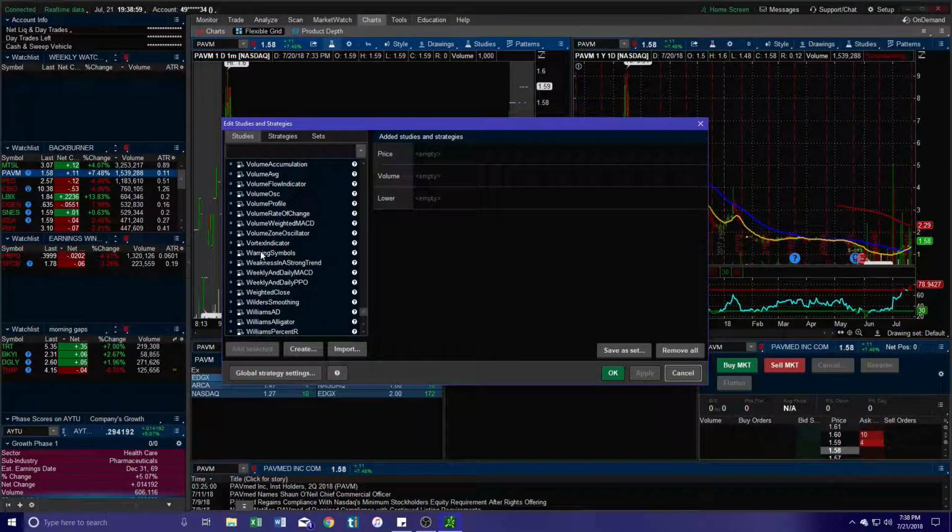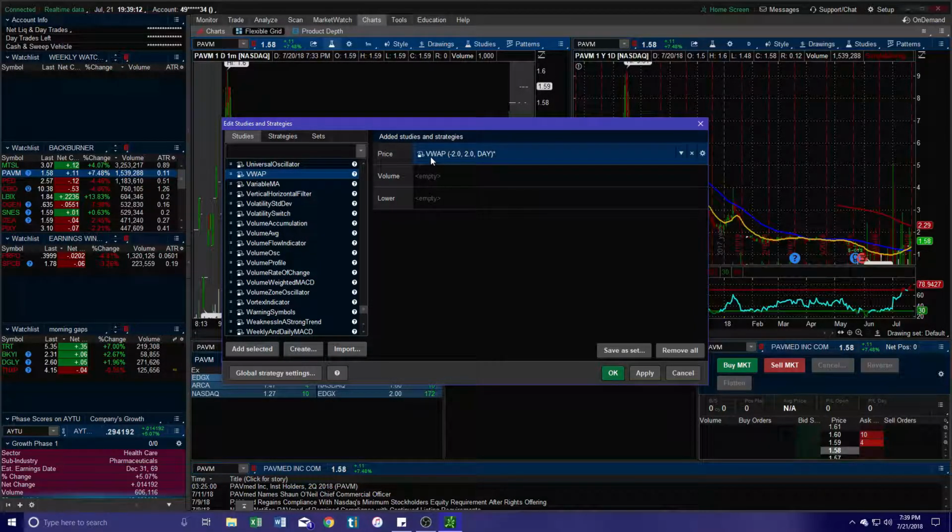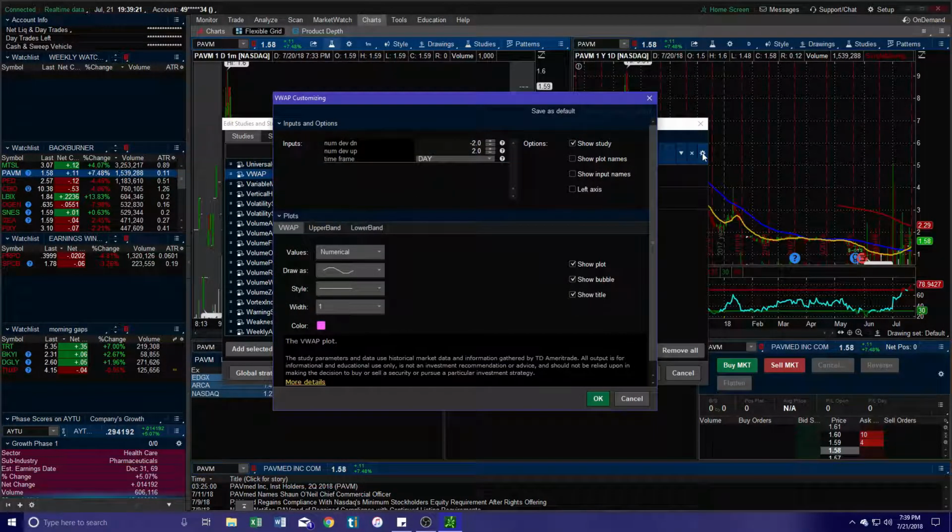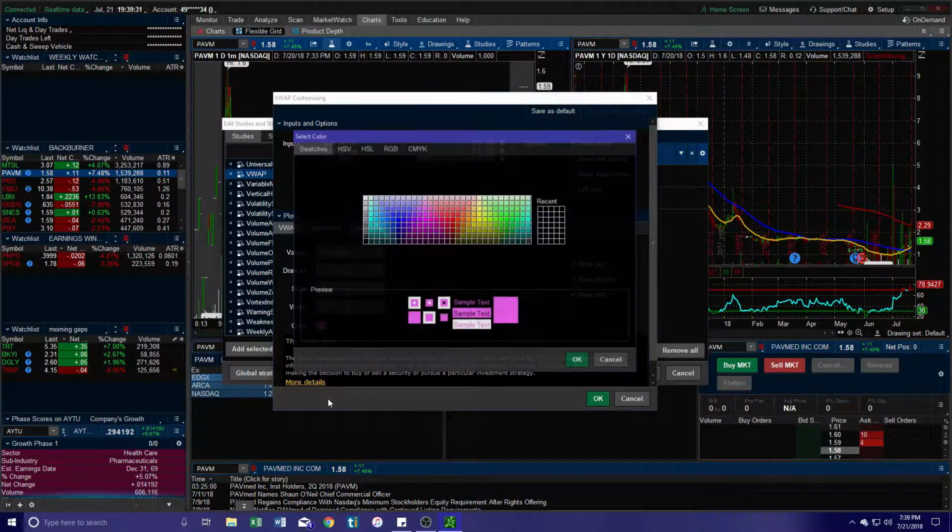If we scroll down to the V's, I'll double click that to add it. And once it's on here, I'll click this gear tab to customize how I want the VWAP to present itself. You can select the width of it, and you can also select what color you want the VWAP to be.